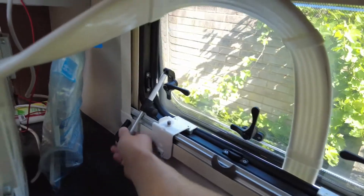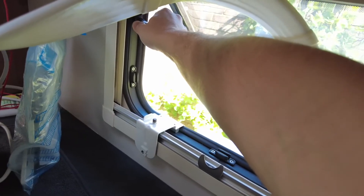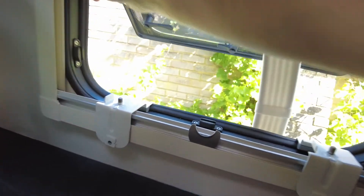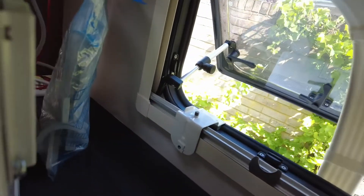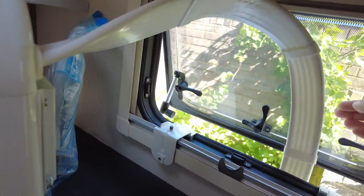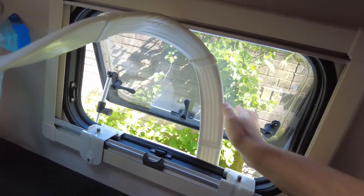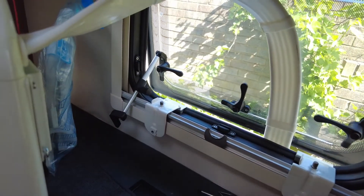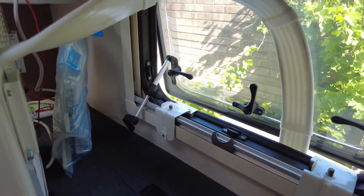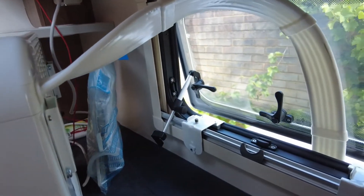The other thing I had to do was disconnect the arm that normally holds the window open, because when it does that the gap isn't big enough to pass the internal unit through. I needed to be able to open the window fully wide. I need to sort something out with that — I'm not quite sure what I'm going to do. I think I'm going to either remove this bracket completely, or come up with some sort of system, because otherwise we're just going to round out the holes by taking the screws in and out the whole time.